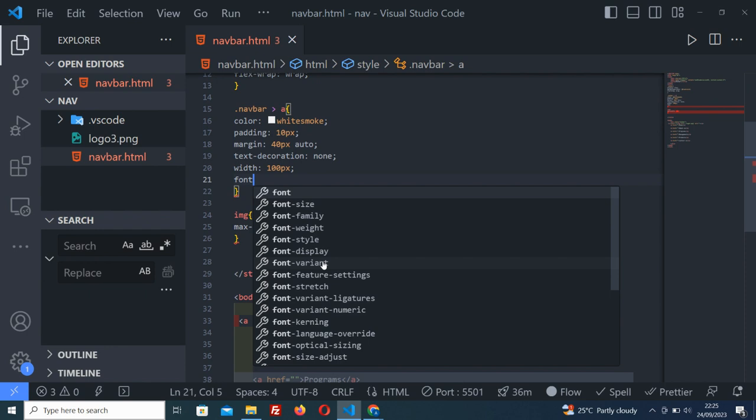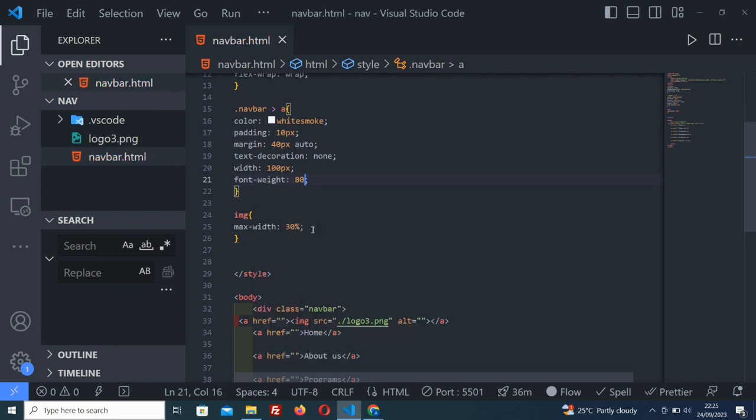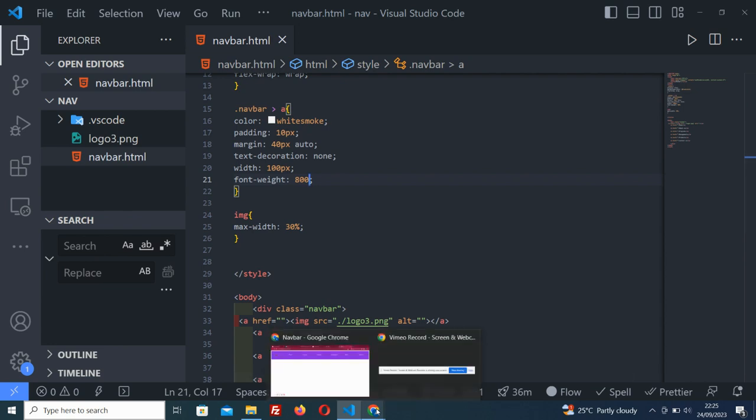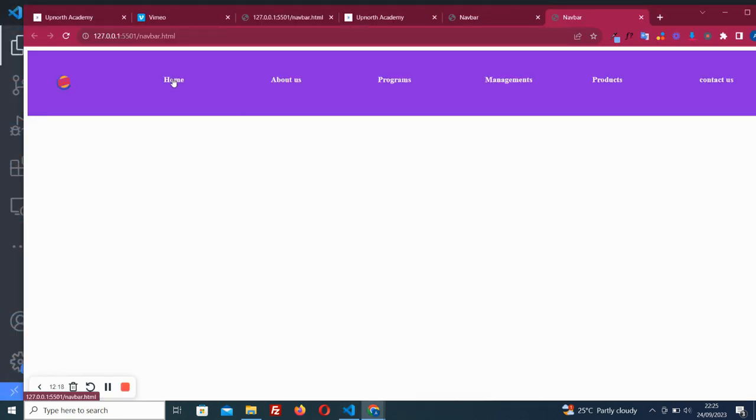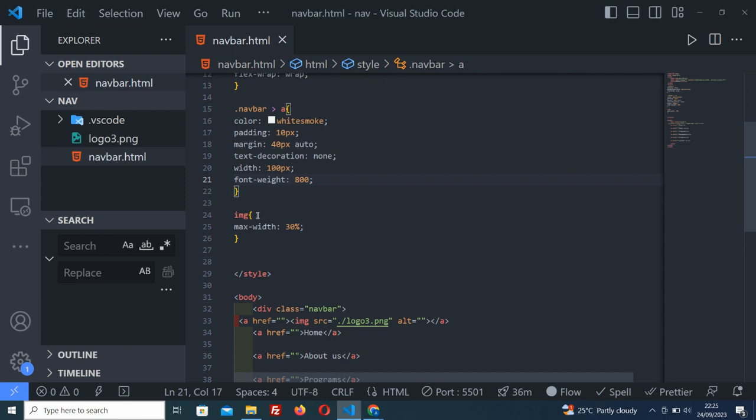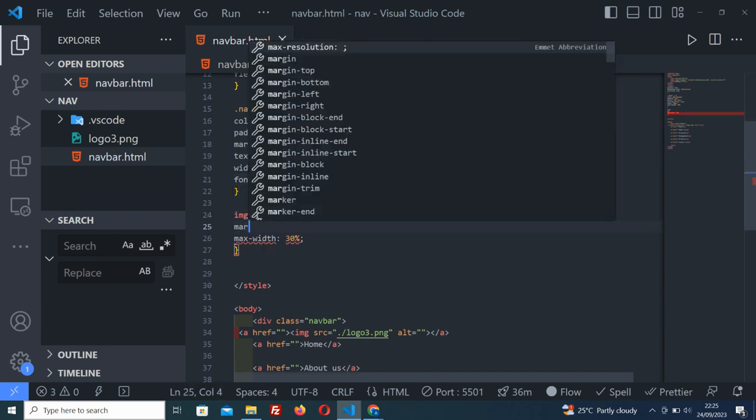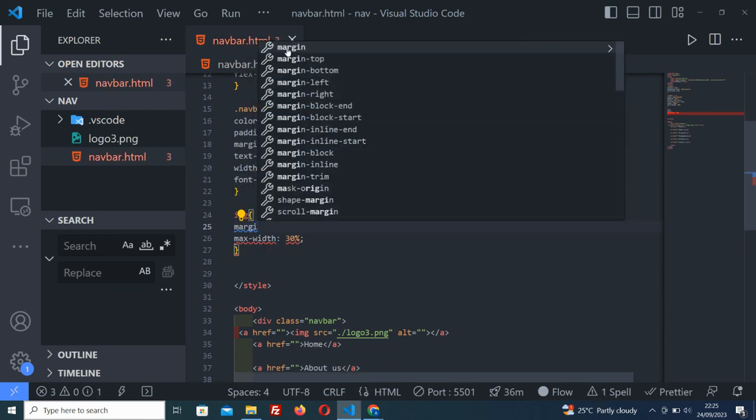You can style it the way you want, right? I just want you to know what you can do. So you can see the boldness has increased. So I'm giving the image margin 0. So let's see what we have here.